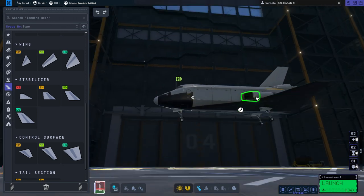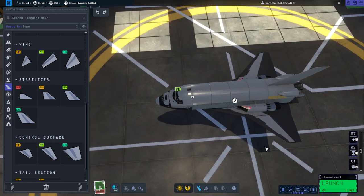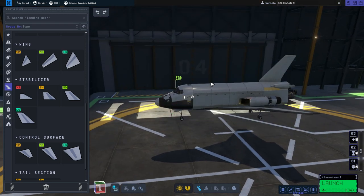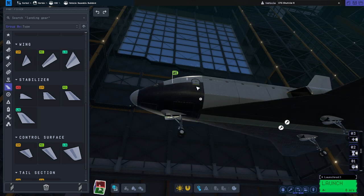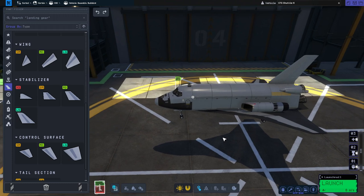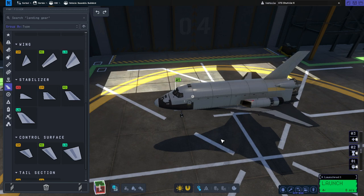Now, you might have thought, well, this is an obvious solution, right? Well, no, because the shuttle didn't have lifting surfaces up front here, but now we do. The game still reads this part as part of the lift over here. The net result is that the whole thing becomes imbalanced if you just leave it like that and don't think about it a little bit more. The center of lift gets pulled too far forward in front of the center of mass and it tends to flip.